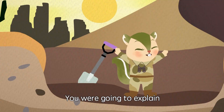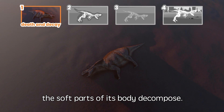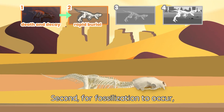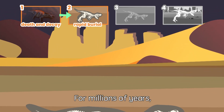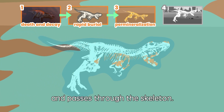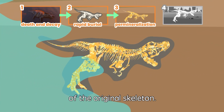Welcome to the main dig site. There are four steps to fossilization. First, when an animal dies, the soft parts of its body decompose, leaving only the hard parts, like a skeleton, behind. Second, for fossilization to occur, the body must be immediately buried under mud, sand, or rocks. In millions of years, the skeleton must stay buried under layers of sediment. Third, water seeps through the sediment over time and passes through the skeleton, leaving minerals behind which replace the bones. In some cases, this can result in a rocky replica of the original skeleton.